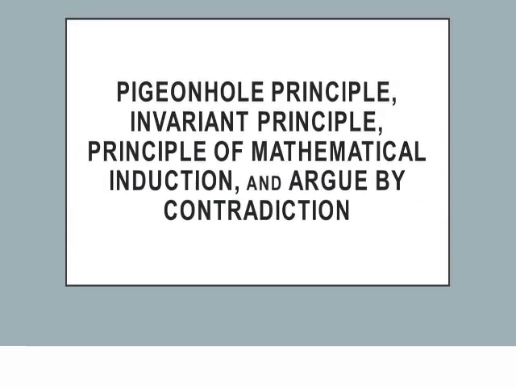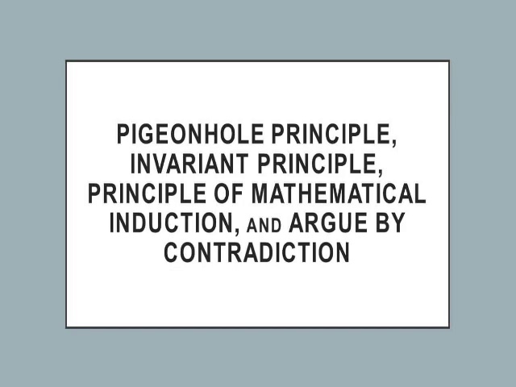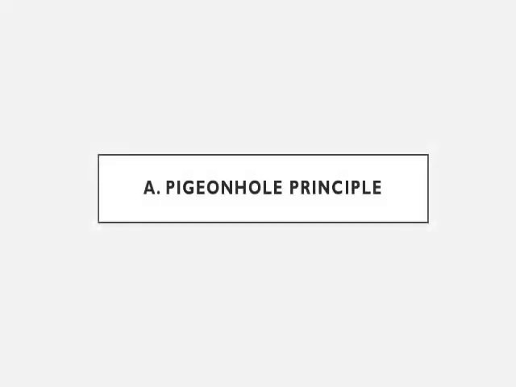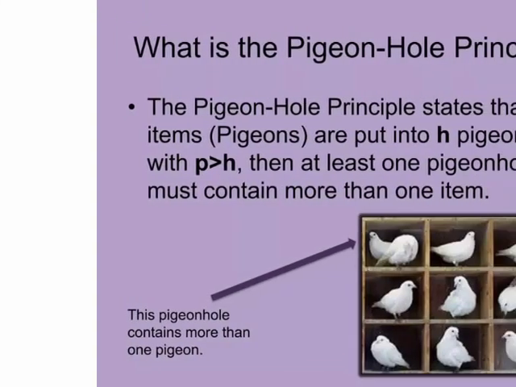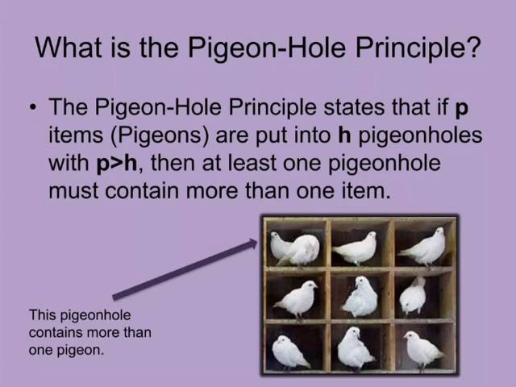So, good day everyone! Our topic for today's video is all about pigeonhole principle, invariant principle, principle of mathematical induction, and argue by contradiction. First, we have pigeonhole principle. What is the pigeonhole principle? The pigeonhole principle states that if P items or pigeons are put into H pigeonholes with P greater than H, then at least one pigeonhole must contain more than one item.